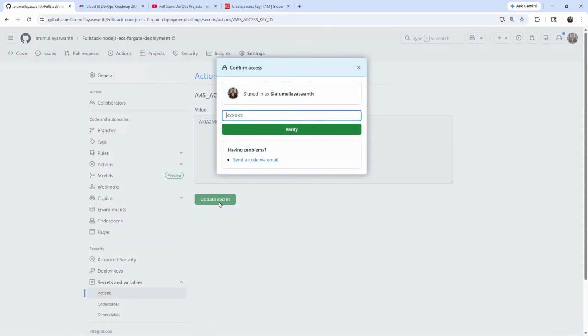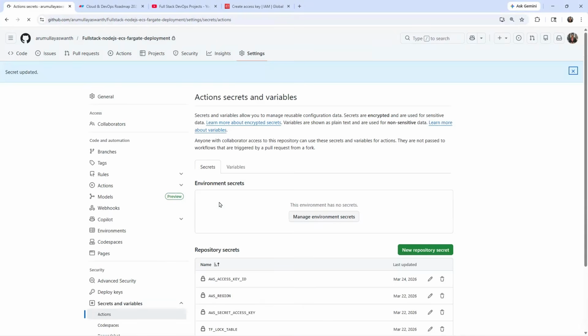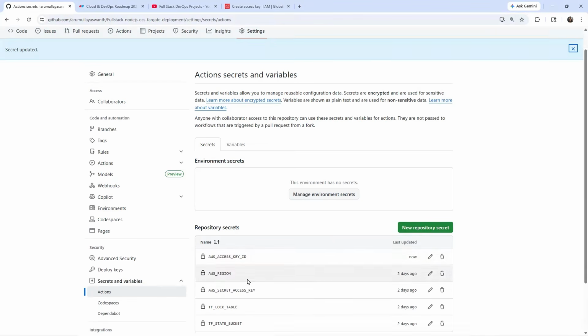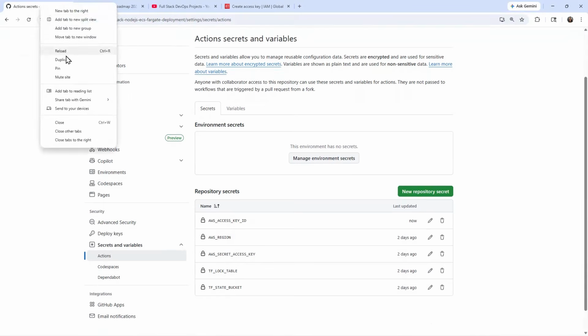Okay, I will take 2 minutes, guys. Updated AWS access key. See, these environment variables I already gave in the GitHub folder.